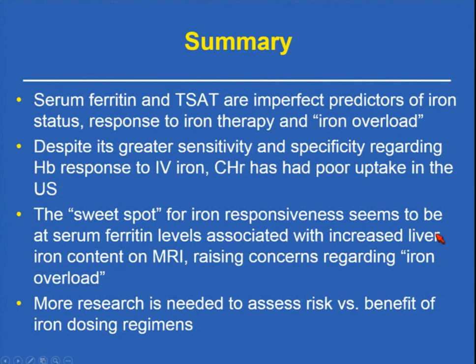Despite its greater sensitivity and specificity in predicting the hemoglobin response to IV iron, CHR has had poor uptake in the United States, and again, these data have been around for about 15 years, and yet no one really seems to feel that CHR is worth shifting to. The sweet spot for iron responsiveness based on the observational studies, as well as the DRIVE study that was also mentioned earlier this morning, seems to be at serum ferritin levels that are associated with increased liver iron content on MRI, raising these concerns about, quote, iron overload, whatever that is, and ultimately more research is needed to assess the risk and benefit of iron dosing regimens.